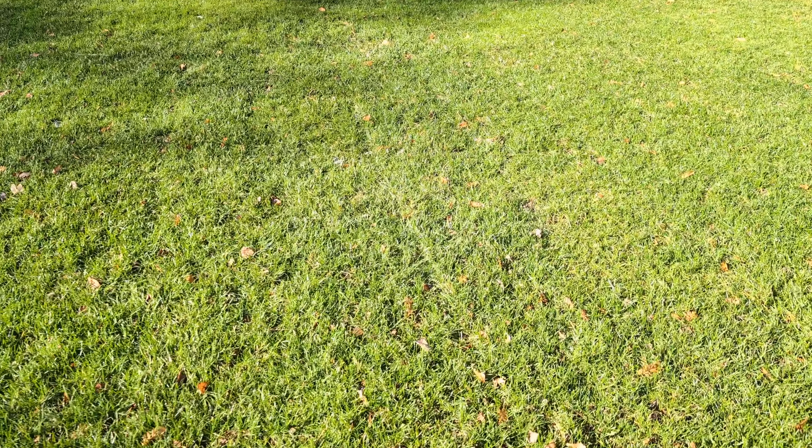The cool weather allows the cool season grasses to really come up and not be out-competed by summer weeds or summer grasses. It's not heat stressed, it's got plenty of water because we just had some rain, and now it's got cool temperatures and a little sunshine. The color on this is hard to demonstrate on video, but this is as good as the grass here gets.